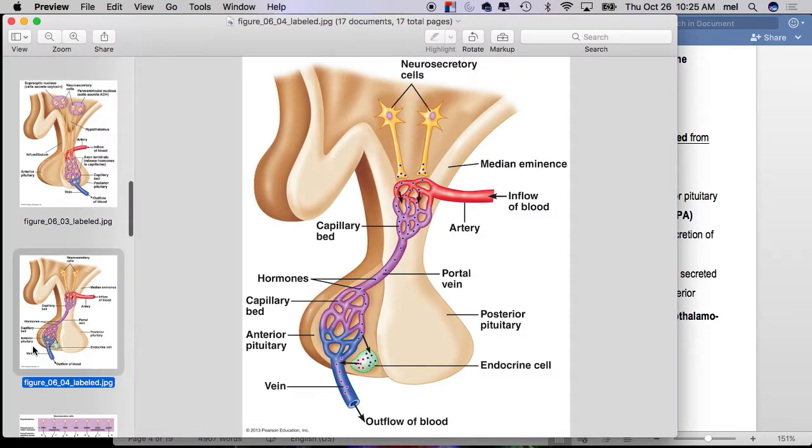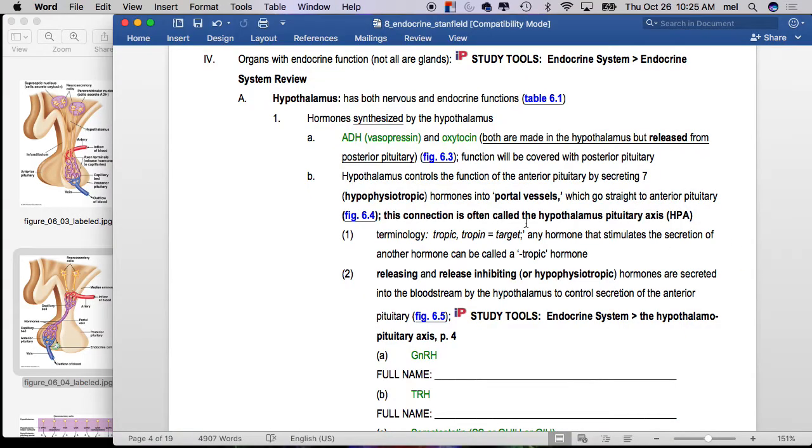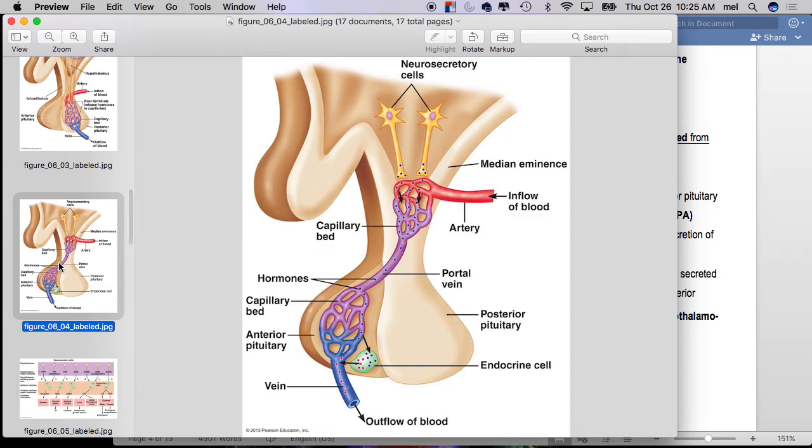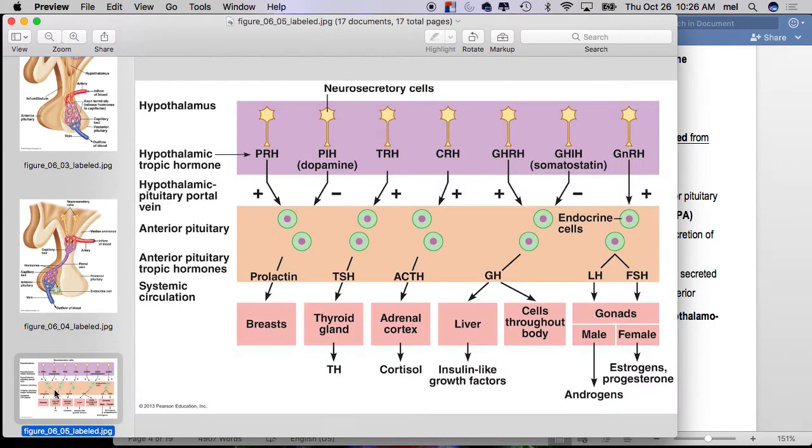Okay, so what we are going to do is, all of these hormones that we are about to do are all going from the hypothalamus to the anterior pituitary. The fancy name for the pituitary is hypophysis. So just listen. All of these hormones are going to be called hypophysiotropic hormones. Why? Because they're all headed to the hypophysis. Okay? All right.